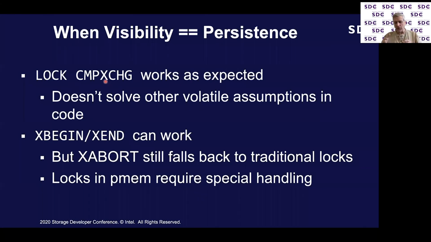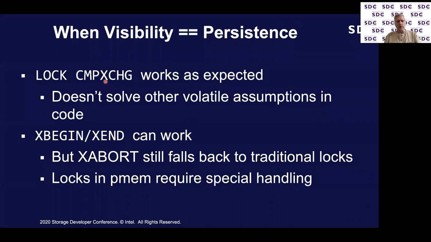Now, when you start looking at these non-blocking algorithms, you will find pieces of code that translate just fine. You can move them from volatile memory to persistent memory when you have something like eADR. But you'll also find plenty of code that has some volatile memory assumptions in it. For example, let's say I have an algorithm where somebody is allocating a new node and attaching it to a linked list using a non-blocking algorithm. So I allocate the new node, I fill it in, and then using lock compare exchange, I adjust the pointers in a very careful way to put it in place.